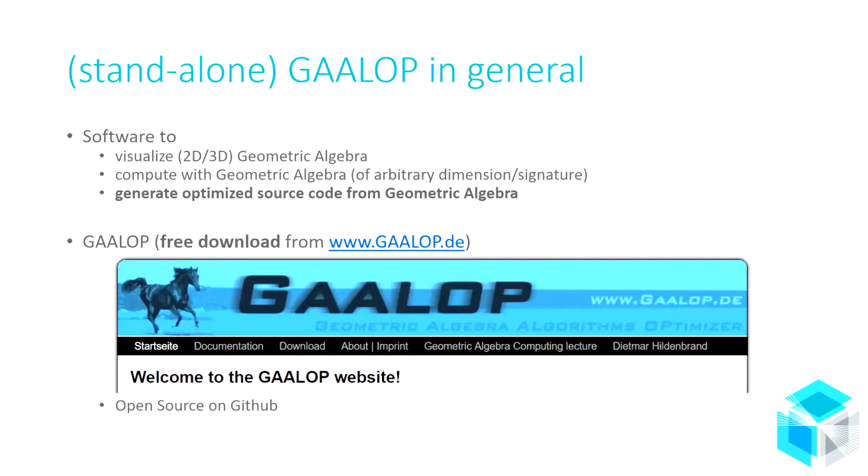Let's come to the standalone GAALOP in general. As I told you, it is a software to visualize geometric algebra and to compute with geometric algebra of arbitrary dimension and signature. And the main goal of GAALOP is to generate optimized source code for different programming languages. GAALOP is freely downloadable from the webpage gaalop.de, and it is also open source on GitHub.